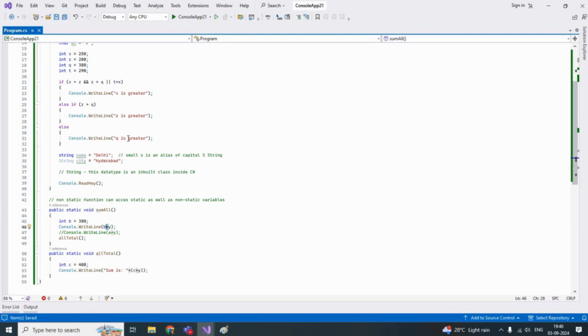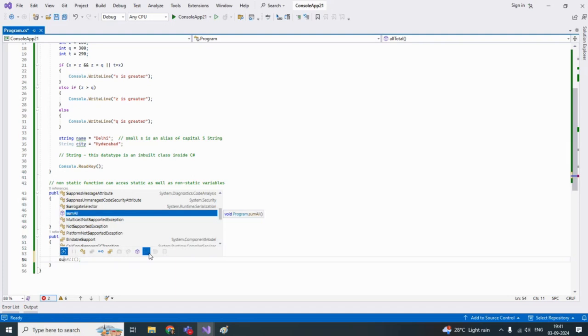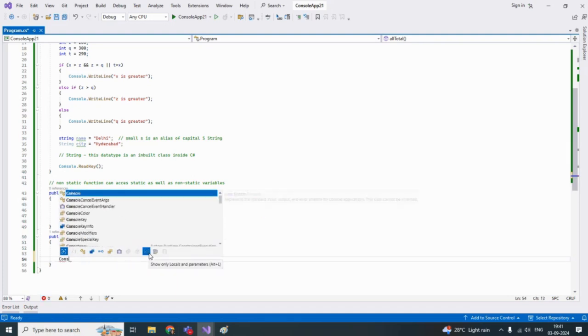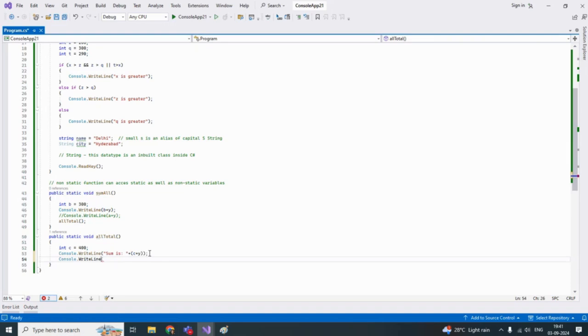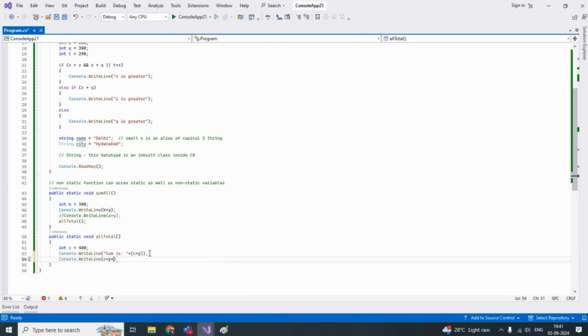Now please be careful when you are using concatenation of a string with an integer. Suppose I say C plus Y plus sum.